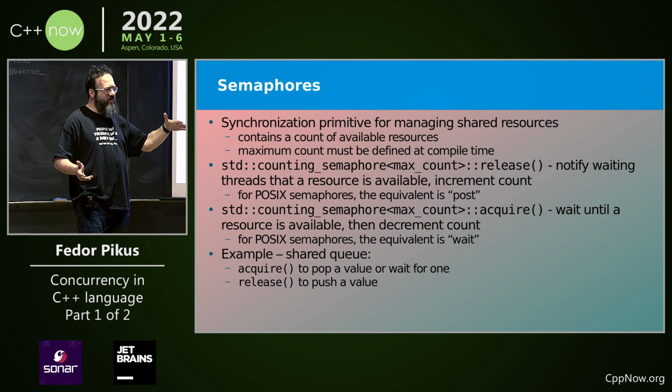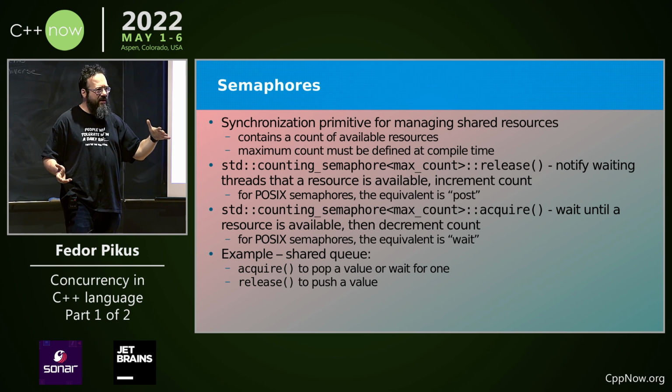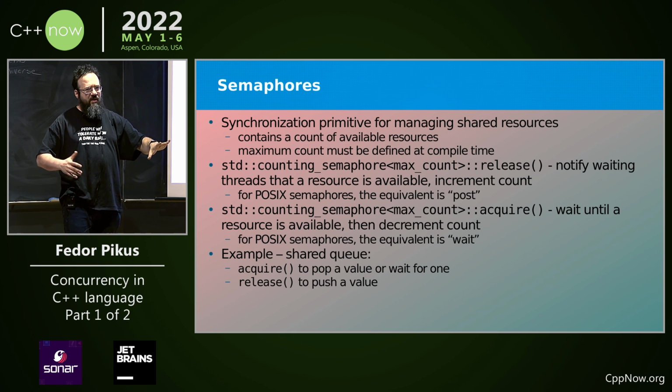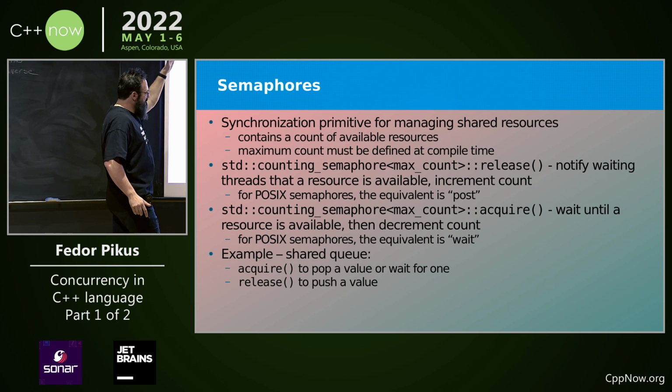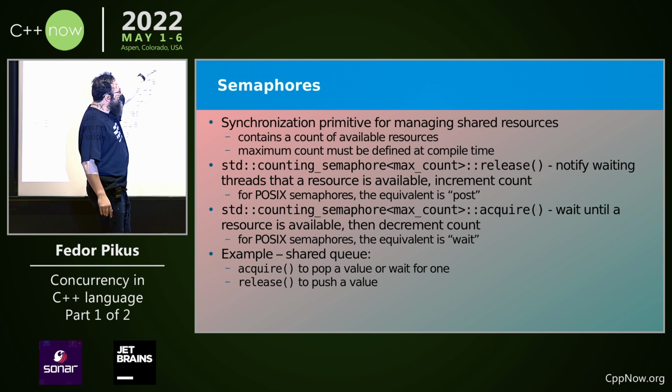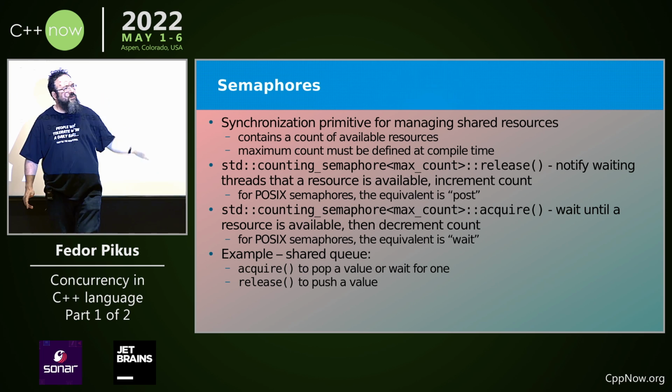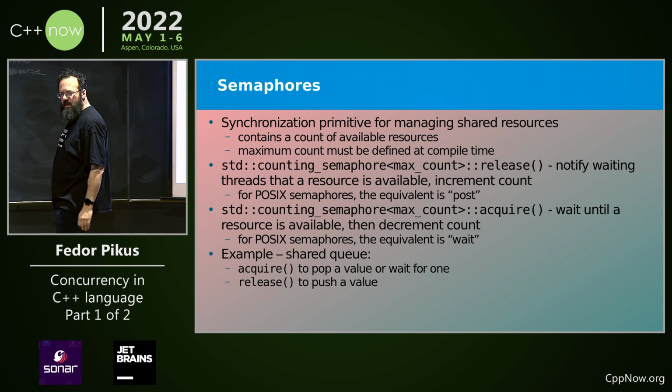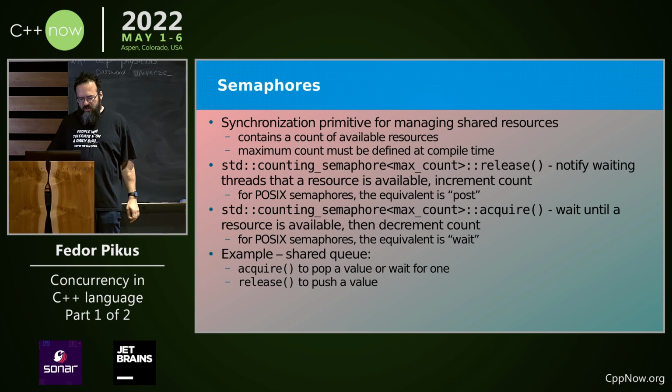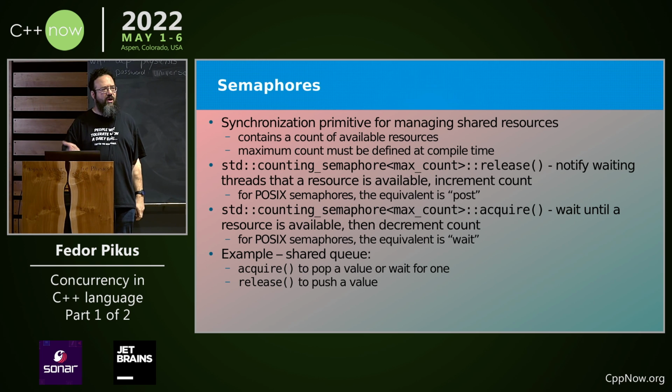So you create it with 0, which means there are no resources to take. The very first acquire will block because there are no resources there. And then when somebody calls release, it'll bump the count. Yeah, so if you call release and nobody is waiting, it'll just bump the count. So basically, it literally counts how many times you can take stuff out of it, and the constructor allows you to pre-fill it. And the max count, yeah.